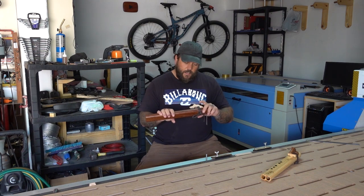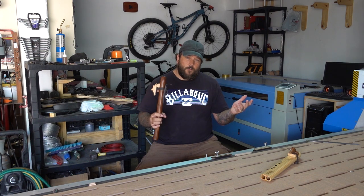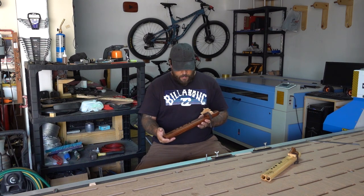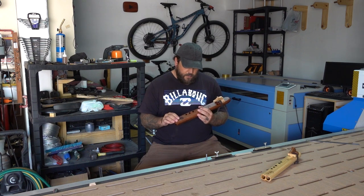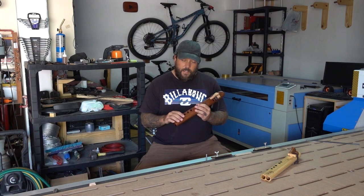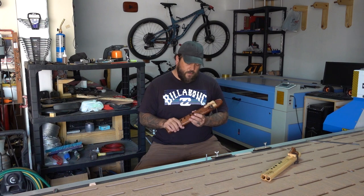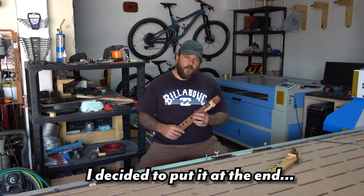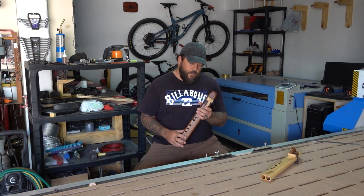Lastly, obviously I cut these strips of leather from some offcuts that I have lying around, tied them up, and I think it looks really nice. So I haven't had a whole lot of time to practice this instrument. My idea from the beginning of this video was to be able to record some nice tunes using this and then use that as some sort of backing music for the whole of this video. But as I said, I don't have a lot of time and I haven't gotten around to that yet. If I do manage to put something small together, I'll play that in the background for the rest of this video. So in conclusion, I think these things turned out really well.